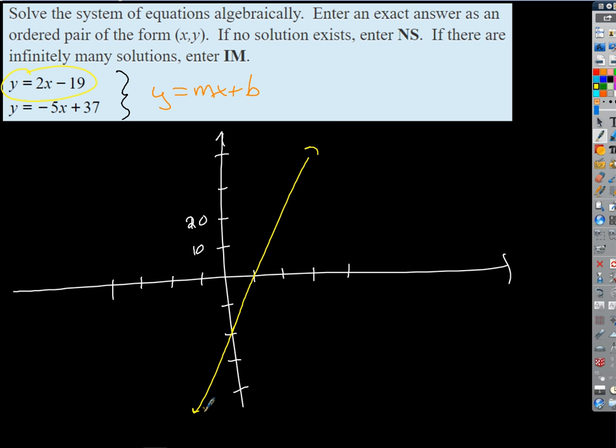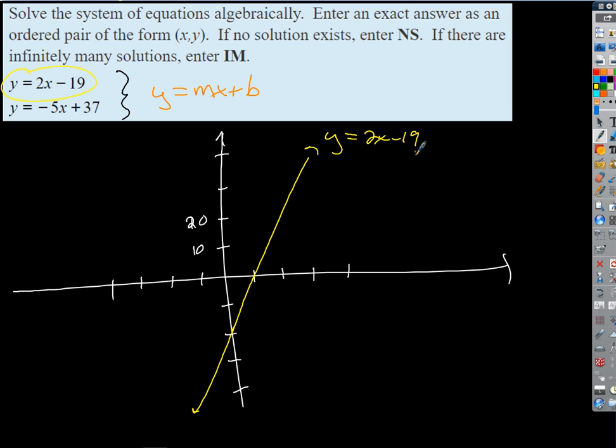Okay. So let's review some stuff we talked about prior. When we take an equation like this, y equals 2x minus 19, and we graph that, the graph of the line is a graph of all of the infinite solutions that make this true, right? We've got an equation here that has two kinds of variables, x's and y's, and so in order to find a solution of this, we have to have values of both variables.